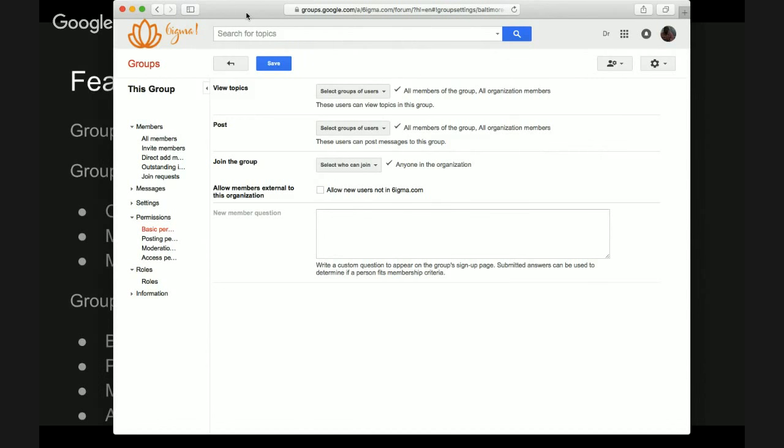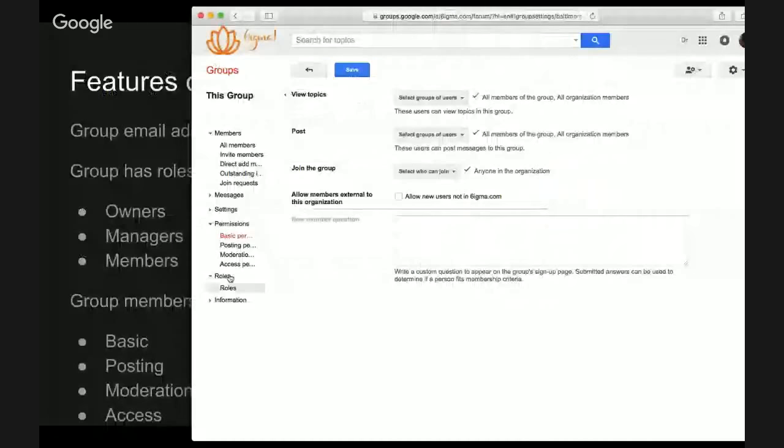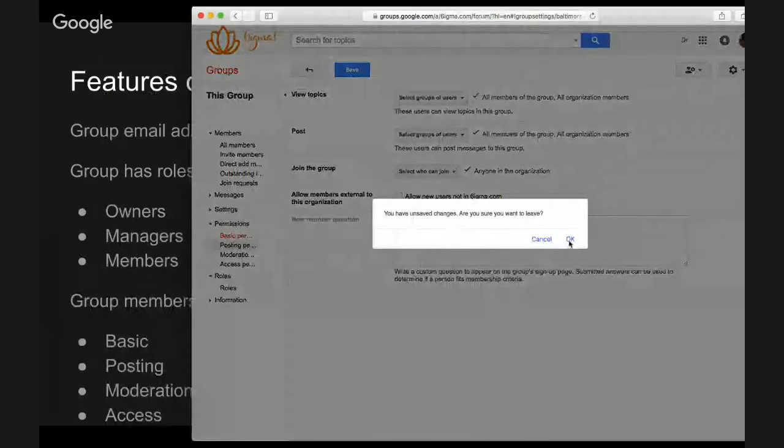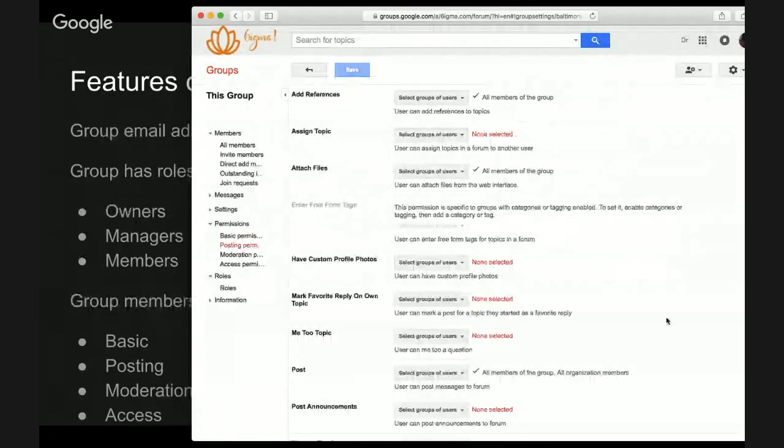Now, the posting permission, so who can post? Who can add messages to the group? And what do the posts look like? This is how we manage that. You can add references. So those who are allowed to add references to posts.